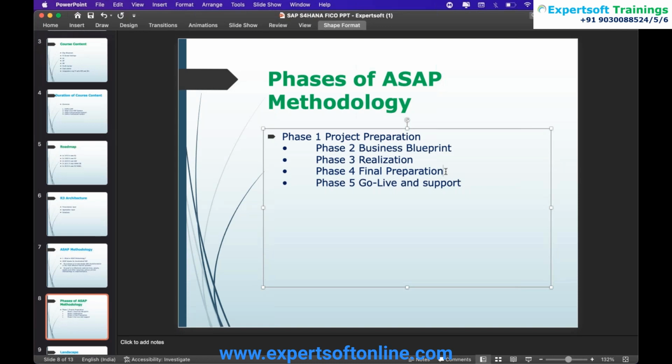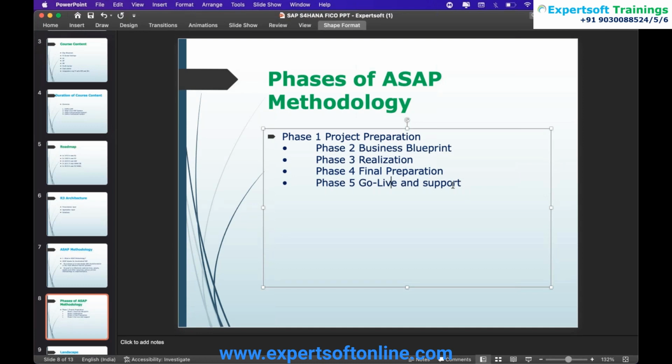After the testing activities are done, all the code changes will be moved to the production system, which is go live. After go live is completed, we will have hypercare support for 3-4 months. Whatever issues we come across will come under hypercare or normal support, where functional consultants will also be involved to resolve the incidents raised by the customers.